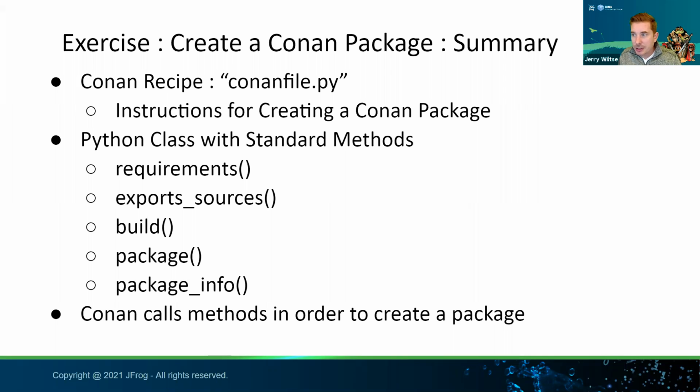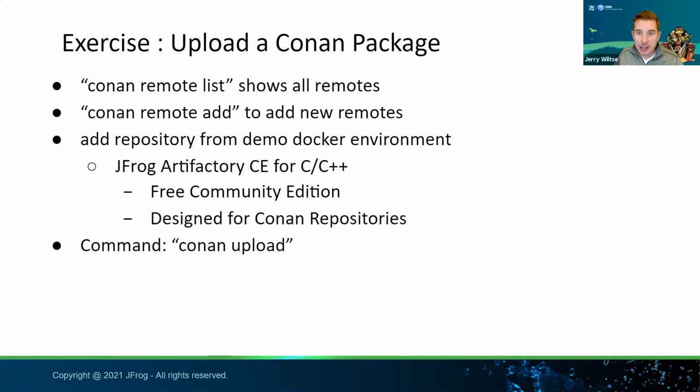The Conan file is the recipe, and it is the instructions for creating the package that includes building applications from source and invoking build systems. It's a Python class with very standard methods. They're all invoked in order, and you can check the documentation for what that order is and all of the various optional additional methods that exist. We only showed the basics, but there are more for more complicated cases. And yeah, that's the basics of a recipe. And that is the process of working with a recipe, and also in a cross-platform way.